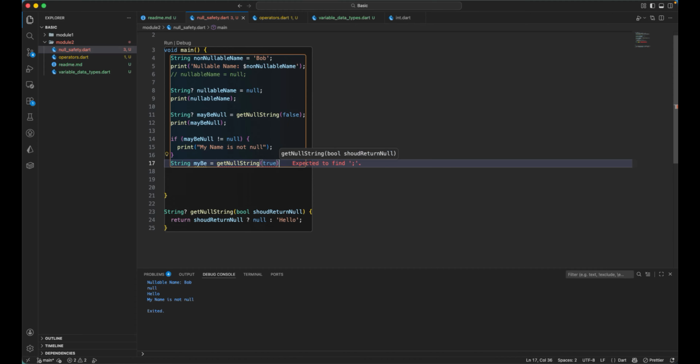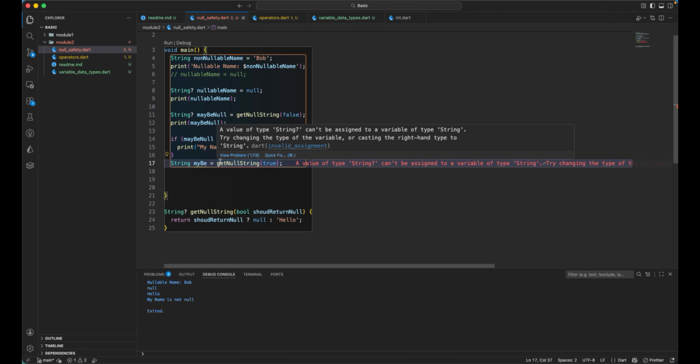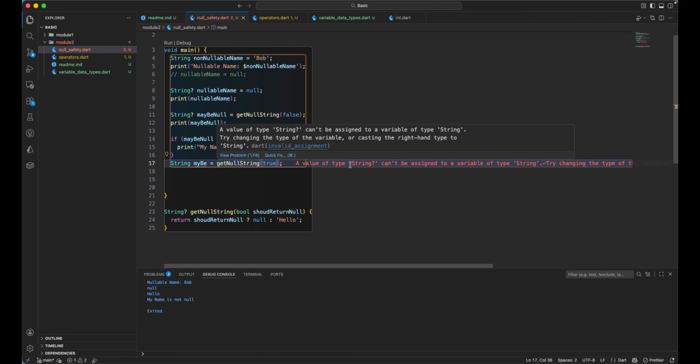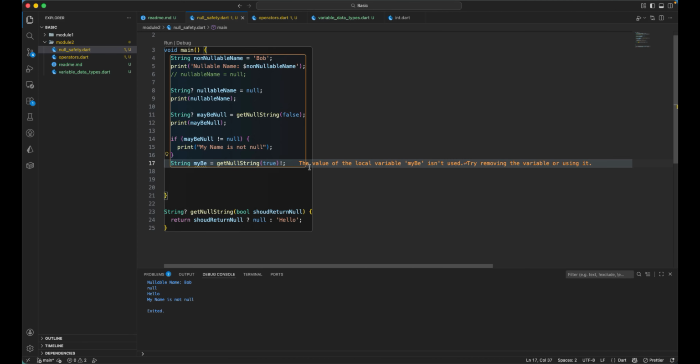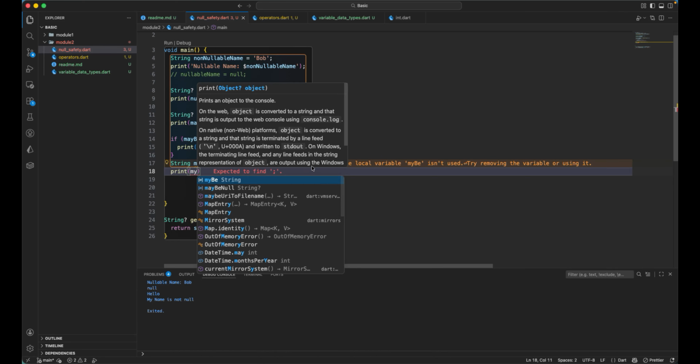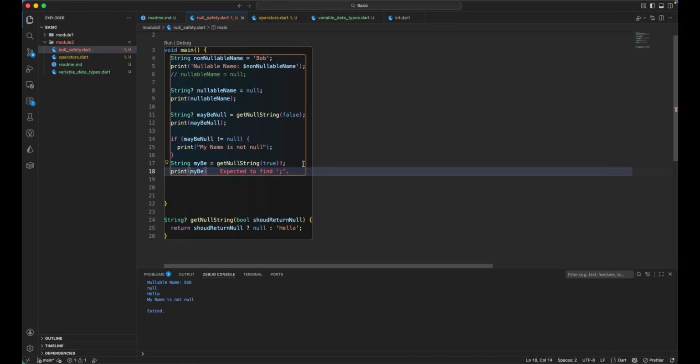So here we are, the option is to make use of the nullable type. Otherwise, the next thing that we can do is use that particular bang operator, right? So here I'm going to print out maybe over here. So what do you think that we are going to get over here, right?